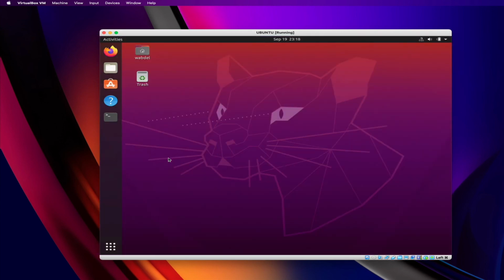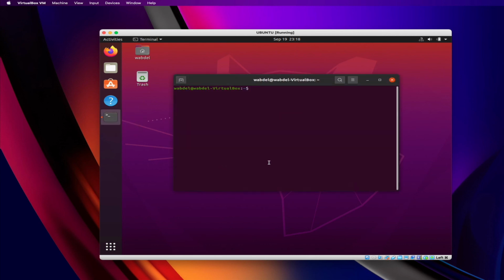So after booting the system, if I click on the terminal and type dir, this will list the files or directories under my home area, and we can see the three folders are there: EJS home, henhouse, and PHSP.